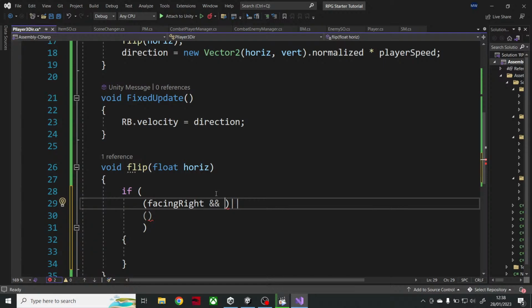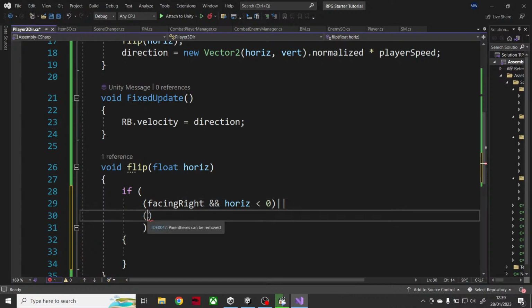So if I'm facing right and I'm pushing right, no flip is going to happen. But if I'm facing right and I push left, then a flip is going to happen. So we know that our horizontal direction is from our inputs. Pushing right is +1, pushing left is -1. So if the horizontal is less than 0, that means that I'm pushing left. So that's the first question.